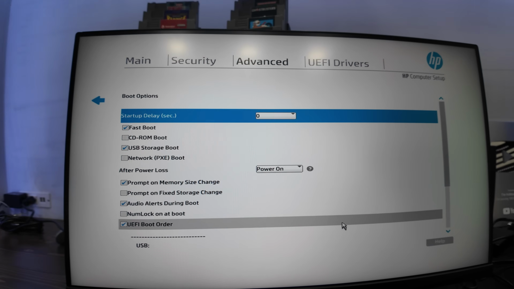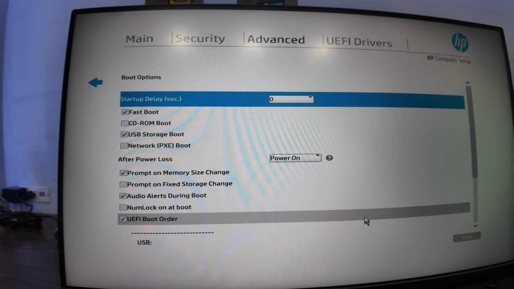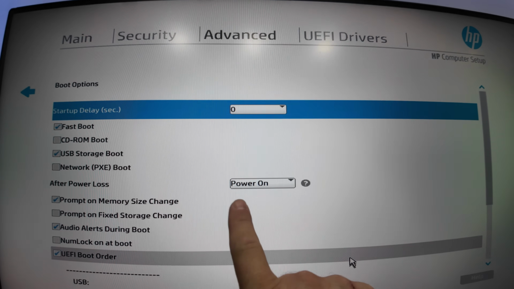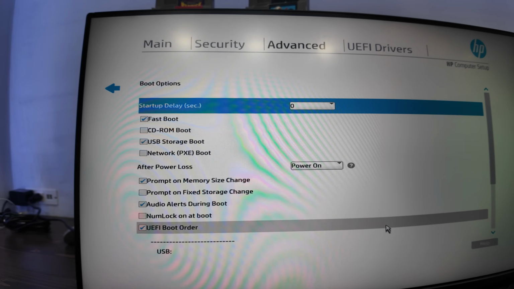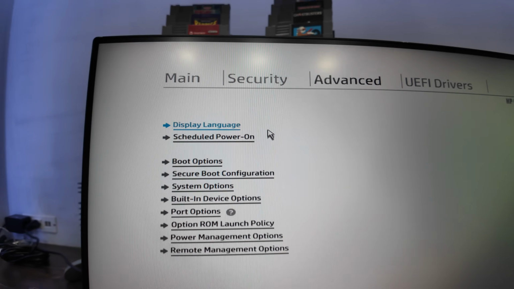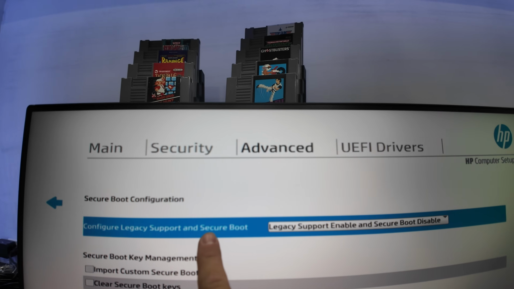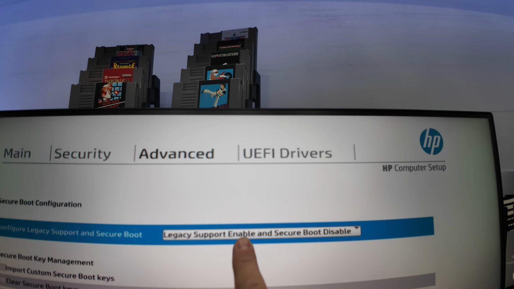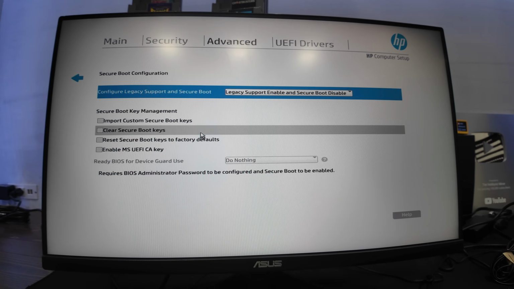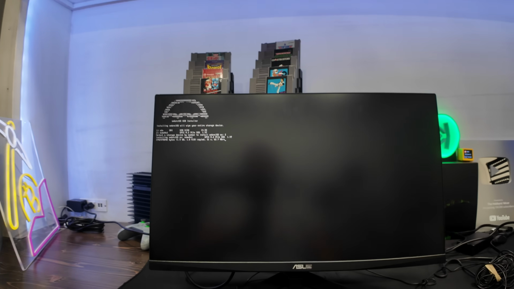So if your power goes out and everything comes back on, your node comes back on as well. And it's available for your miners to start mining to, versus having to go out and physically turn it back on. So I always recommend you do AC power on, which is nice. The other thing is, under Advanced, under Secure Boot, I've turned off Secure Boot. So right now, Configure Legacy Support and Secure Boot: Legacy Support Enabled and Secure Boot Disabled. This allowed me, when I power cycle it, to boot right to the USB drive to start the UmbrelOS install.